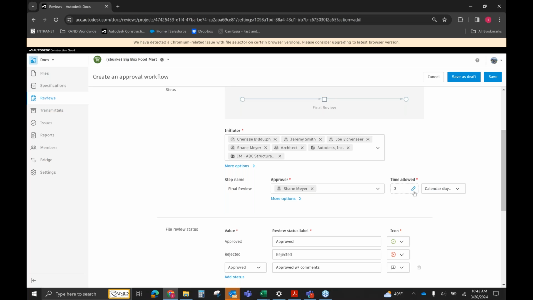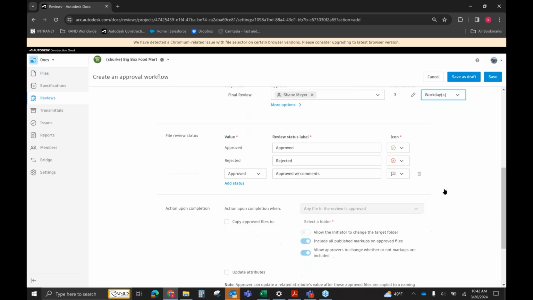Moving over to the right-hand side of this, we have our time allowed for this review process. This one is currently set to 3 days. I'm going to go ahead and leave that as we move forward, but you'll notice I also have the option to make it calendar days or work days. This is extremely useful because if you change it to work days, you send out a review on Friday, people aren't going to be upset that their whole time period has been wasted and Monday is now the day it's due. 3 work days, they'll have until Wednesday to end up doing that.